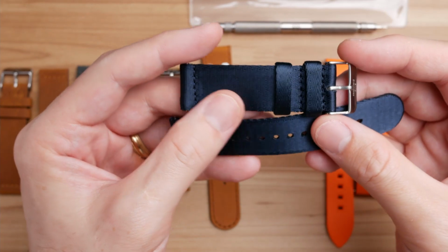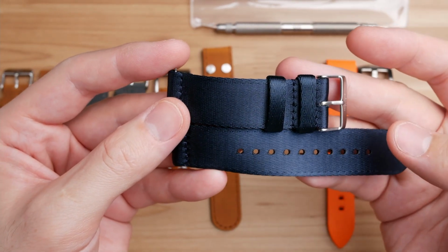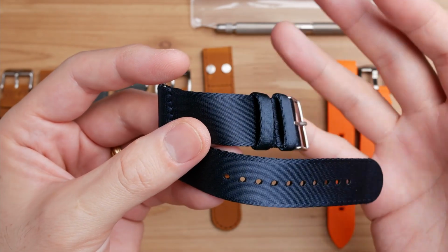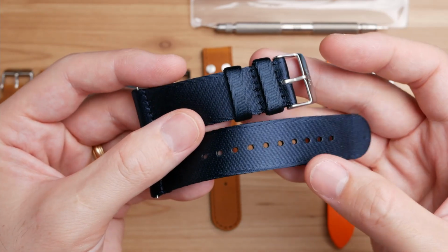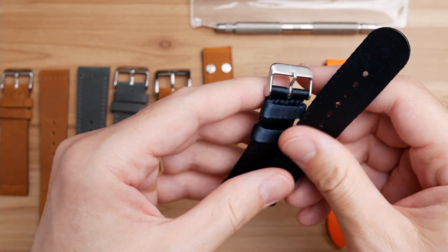Like the two-piece NATOs are one of my favorites. You don't get the security of a NATO strap, but you get the look of a NATO strap. You get the comfort of a nylon strap. And it just wears better on a lot of watches. A lot of watches just don't really wear well with a NATO strap, especially having that extra layer going under the watch. This is just going to be a two-piece, so you can get around that.